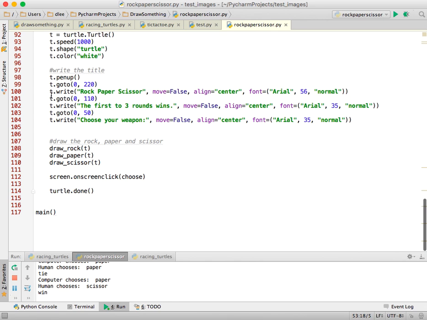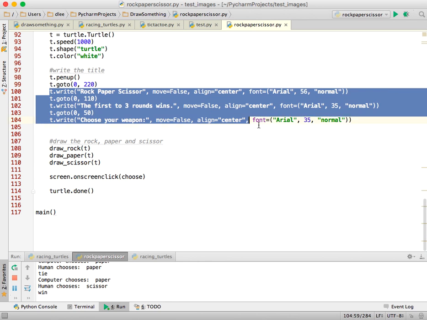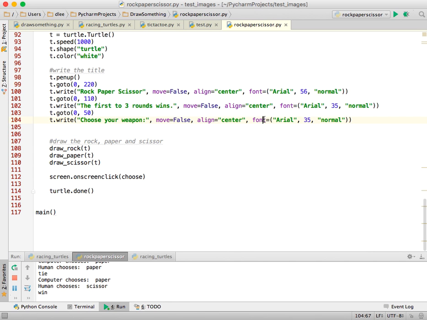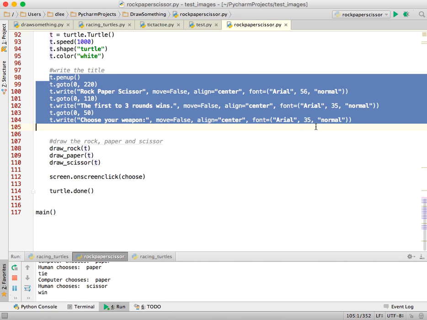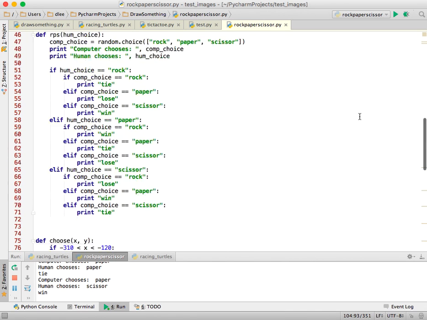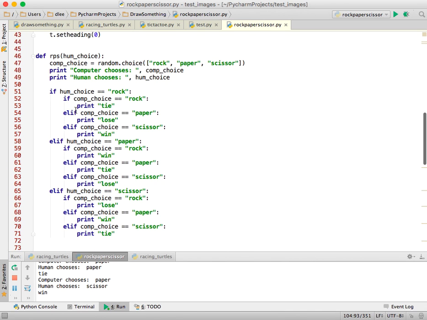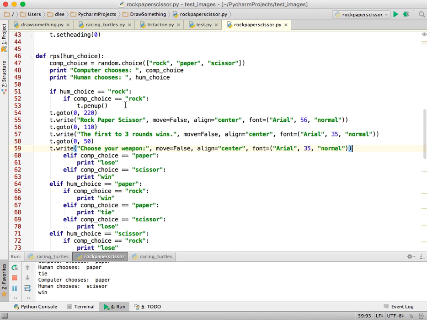So let's come back down and we can take this code that we used to write our title in the main function. Let's copy all of that, and I'm going to put it right here inside of tie.